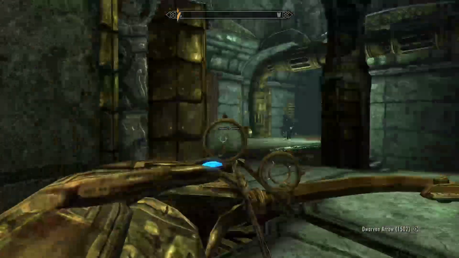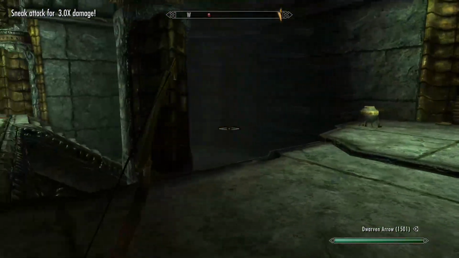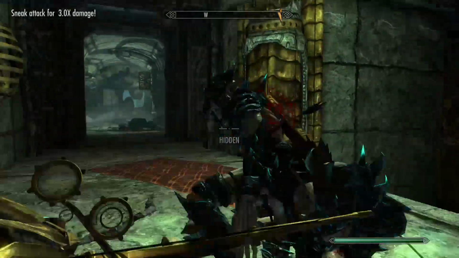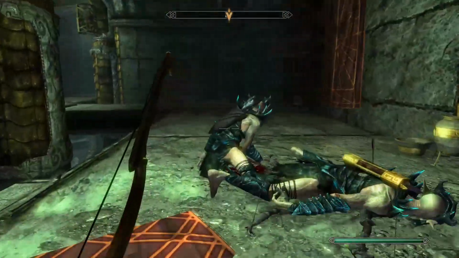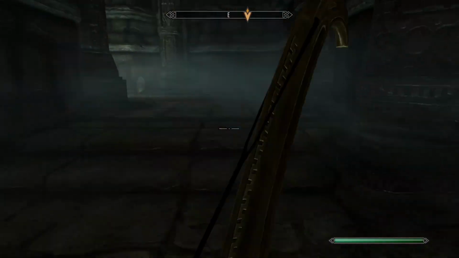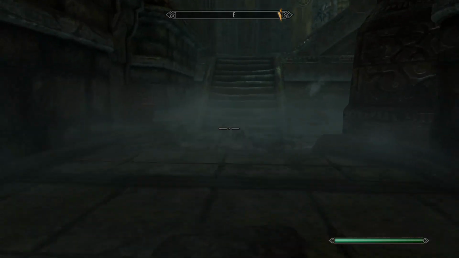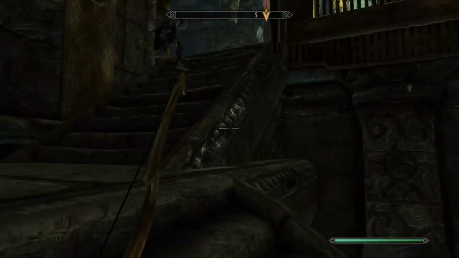The Falmer are very persistent, I'll give them that. However, they don't survive against me. Yes, I know I'm OP, but that's not the point. The point is that they won't survive due to me being quicker than they are. Wait, where is it? What's this? I've got to go down here. Wonder what's down here. Falmer are dead. Oh, hello.